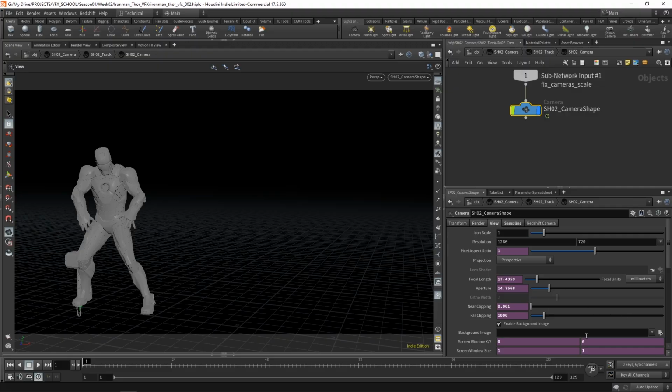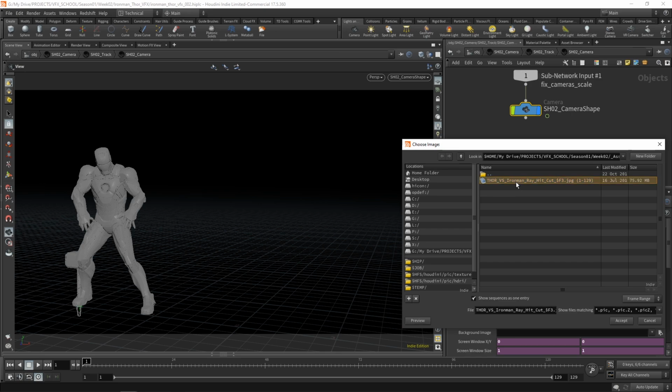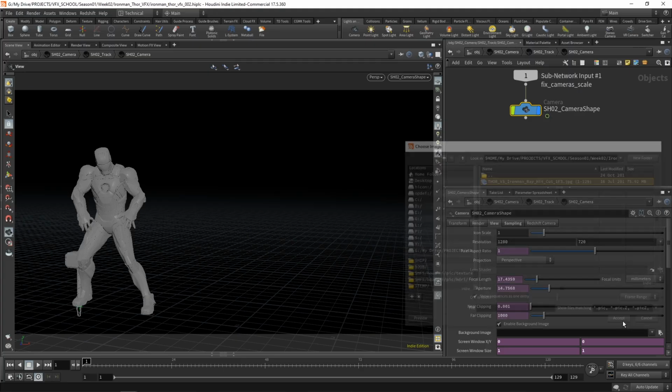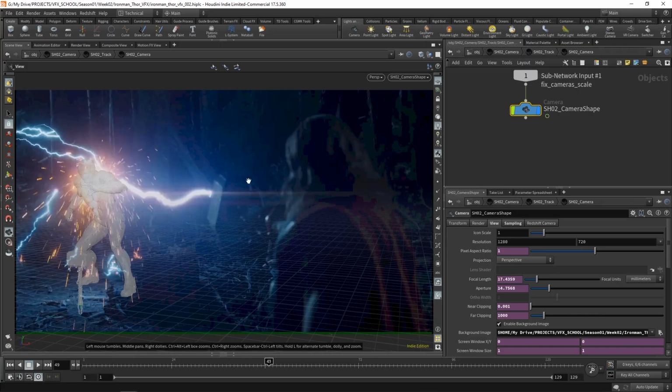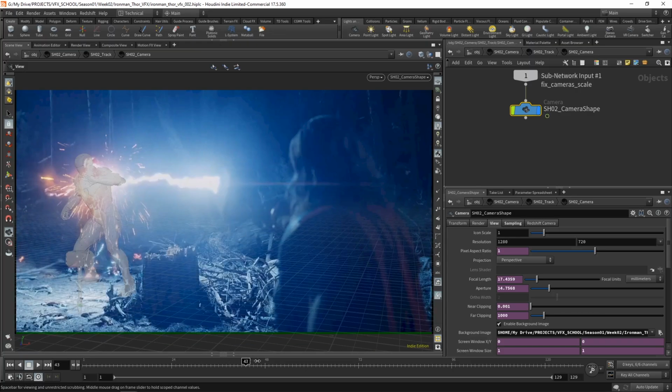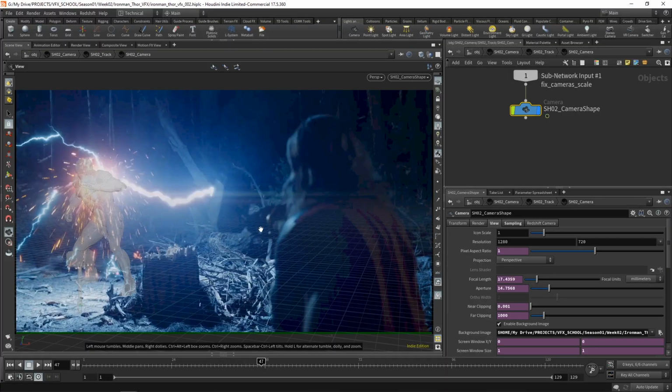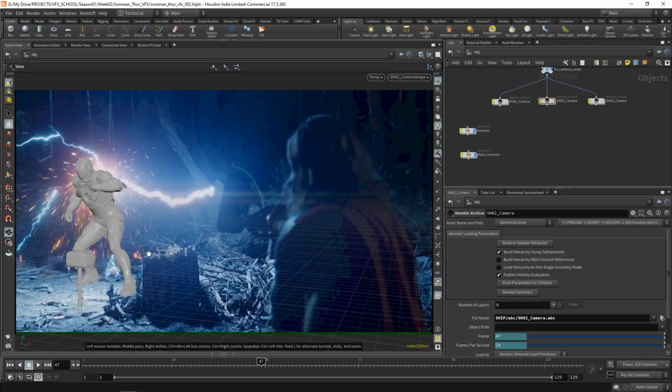On the view, background image, let's click here and choose, making sure I'm in the right folder, sequence, and choose the sequence. It automatically recognizes that this is a JPEG sequence from 1 to 129. Hit accept. So I'm going to move the time slider to the first frame of shot 2, and that's what we're going to be using for positioning the hammer.